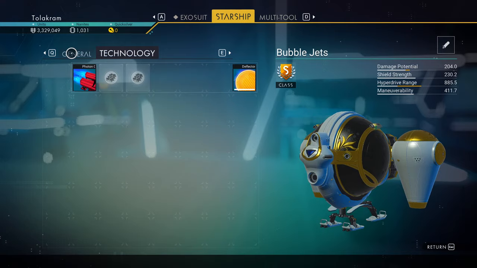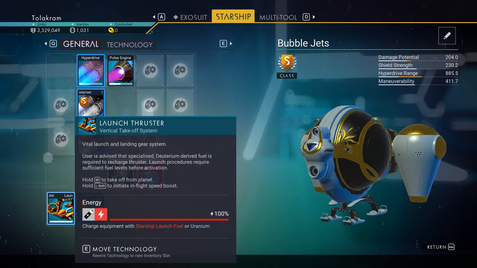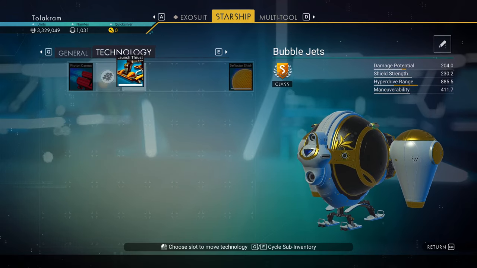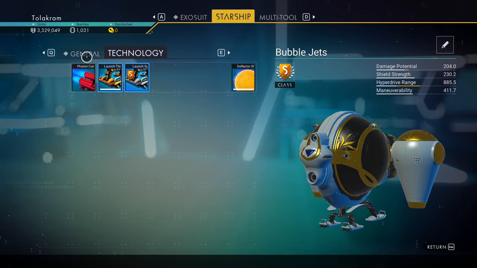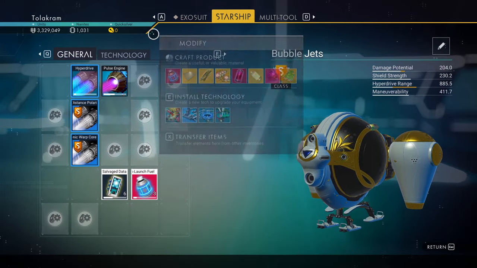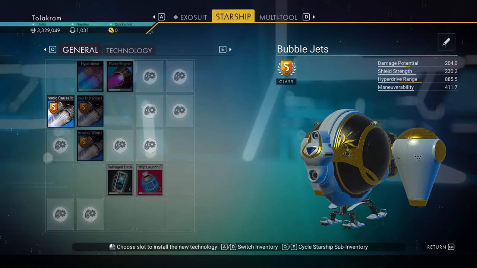And what do we got in technology? Yeah, I could put stuff back there. I could actually put the launch thruster back there. And then let's go ahead and install the hyperdrive.